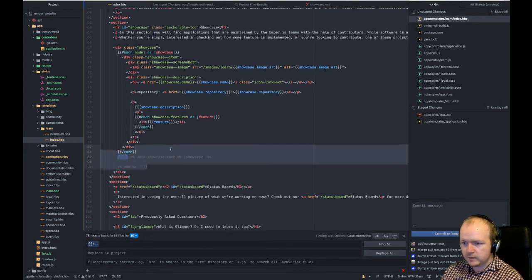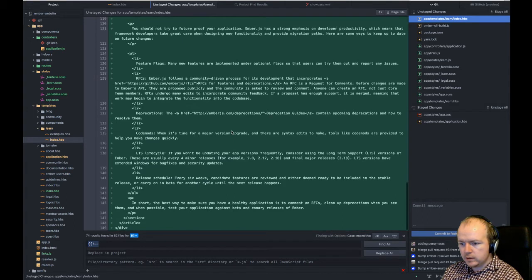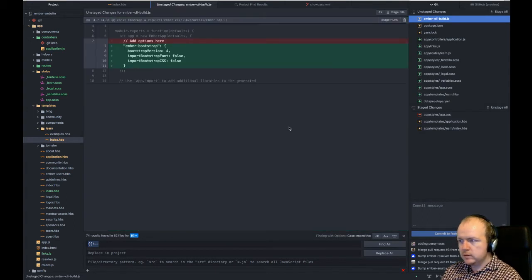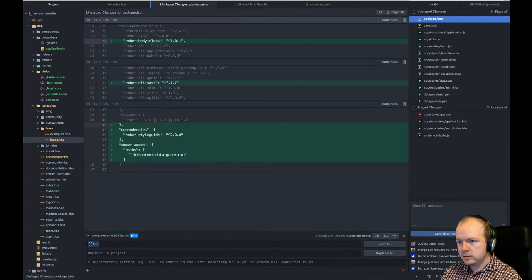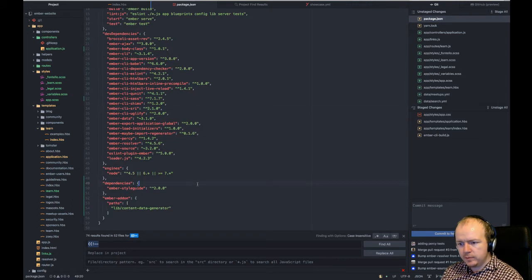It's fine. Right. Quick glance. That looks good. Star guide. Probably doesn't need to be a dependency.